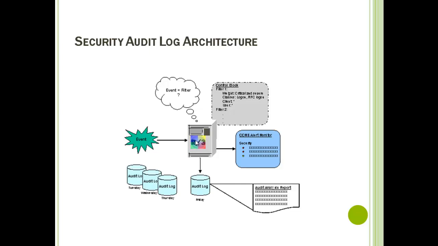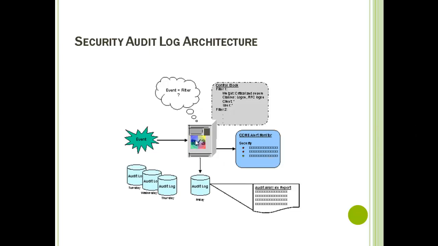The architecture is such that every day a new audit file will be created, and these audit files will not be overwritten. So it will be creating new audit files. The information saved in your operating system is going to be quite huge. Every day, for each application server, you are going to have one audit log file. This audit log file is not overwritten, and it will not be deleted by SAP either. SAP will not delete these audit files. So you have to manually go and archive these files to a different location. Otherwise this is going to pile up a large amount of space in your SAP system.